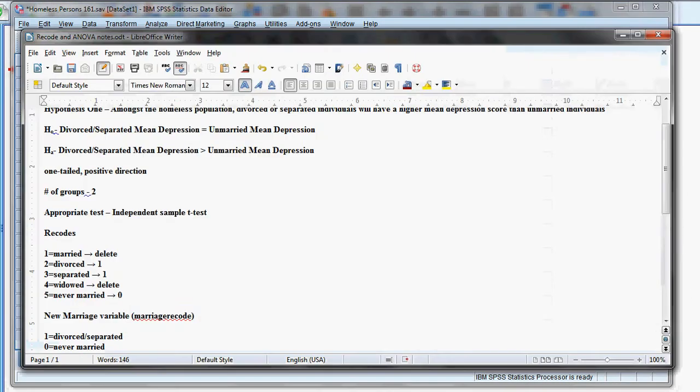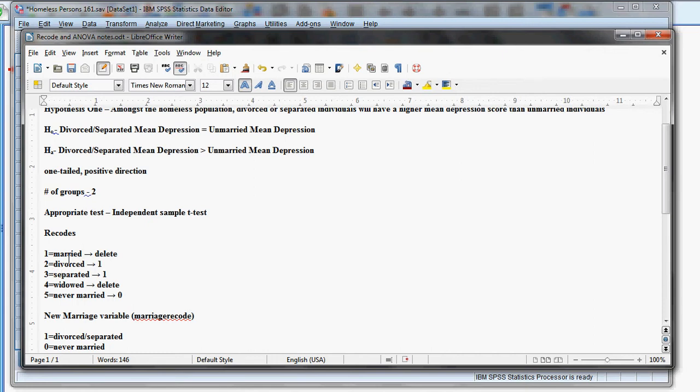So bear with me. Now, you'll notice that each of these values has a different label, and so I can see that 1 equals married. Well, I'm not going to be using that group in my analysis, so when I recode that variable, I want to delete people out of the variable who are married. Now, people who are divorced have a 2 for their score on the marriage variable. I want to keep those, but I want them to be in my 1 group. And the way I decide what my 1 group is going to be when I'm doing a 0, 1, or dichotomous variable is usually the people I'm looking at as having an effect or being greater than the other group go into my 1. There's a lot of ways to do it. That's just kind of the way I do it.